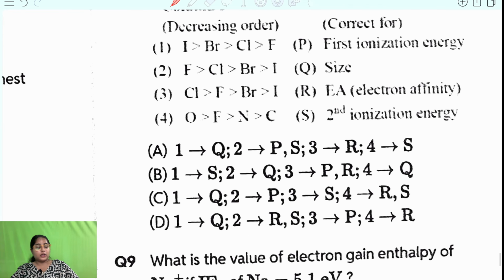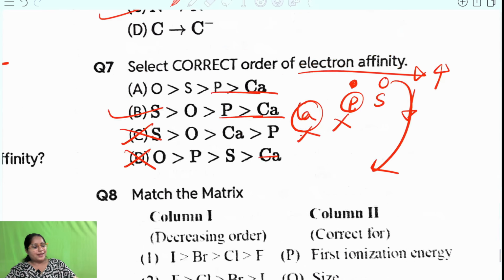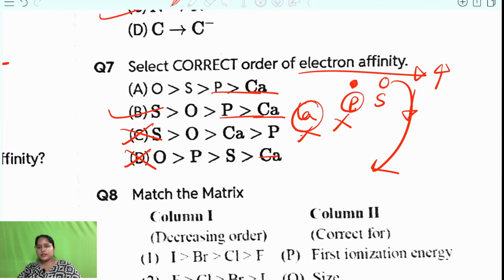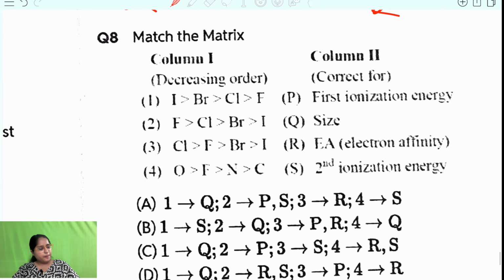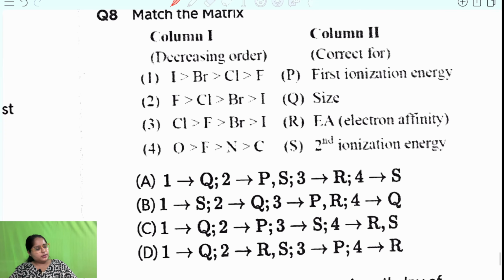It was a good question. So many exceptions you have to remember, so many concepts you have to observe to solve this question: the sulfur and oxygen point, then the phosphorus, nitrogen family half-filled point, beryllium, calcium. So many things you have to see together. Okay, so let us match it.